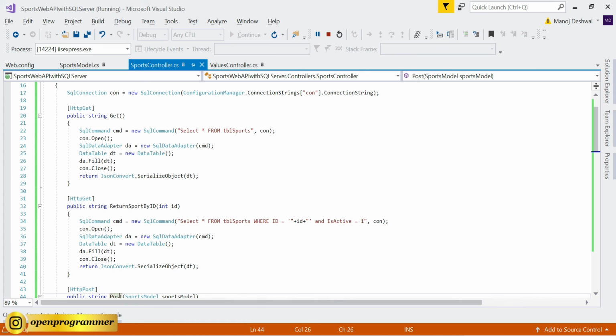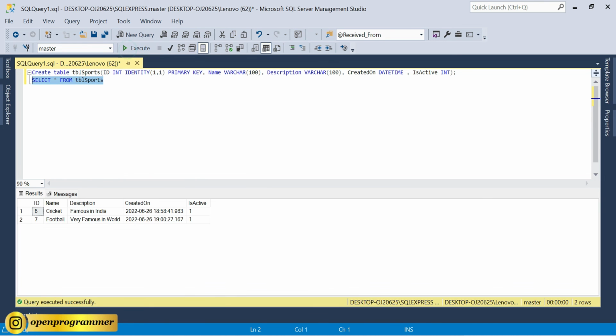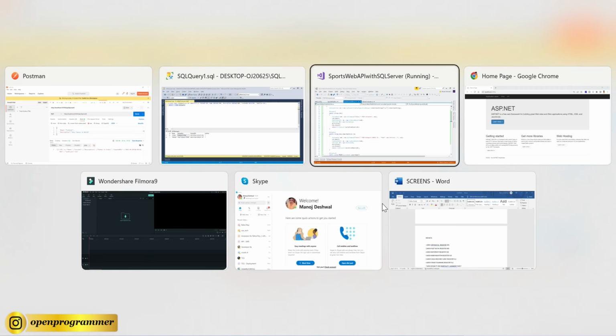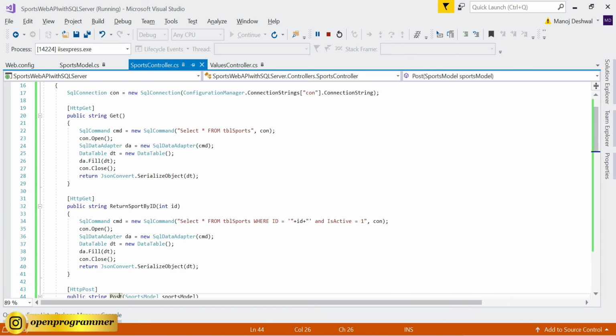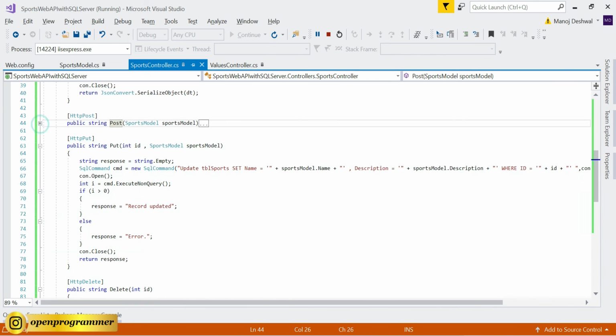All right. Now, if you change it to PUT, let's say you need to update. If I go to SQL Server and run this command again, let's say you want to change this record to famous in India and world. So how can you do that? First of all, if you see the method structure, this is the PUT method, we need to pass ID and sports model.